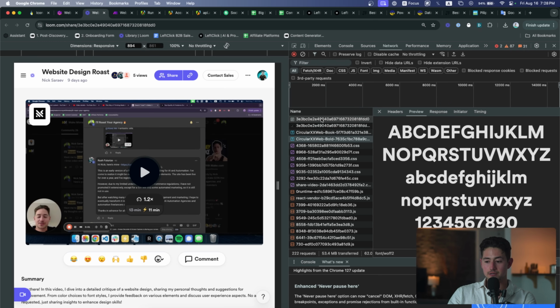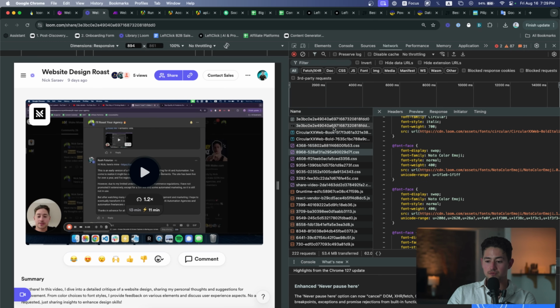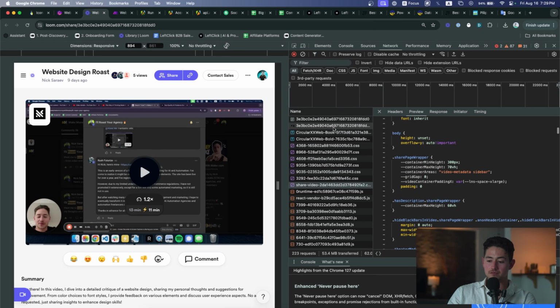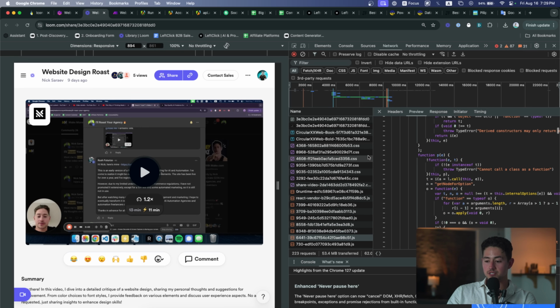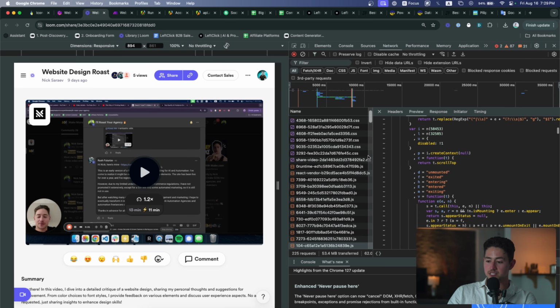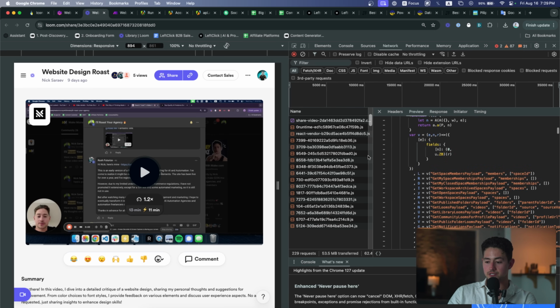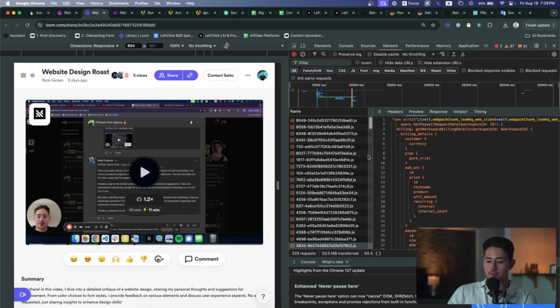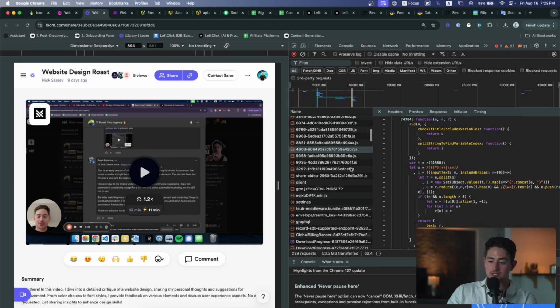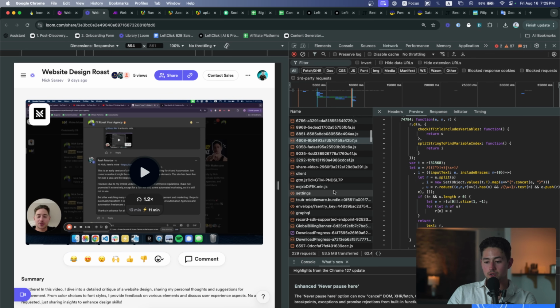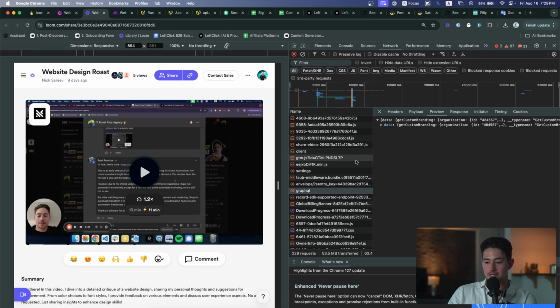other services. So I've gone to preview here and I'm just thumbing through all of the different resources, the files that we're getting. And you'll see that some of these files are JavaScript, some are JSON, some are HTML, some are just data, right? We can just scroll all the way through here and there's a million and one. What's interesting is that a lot of websites, when they call a resource, will receive a response that looks like this.